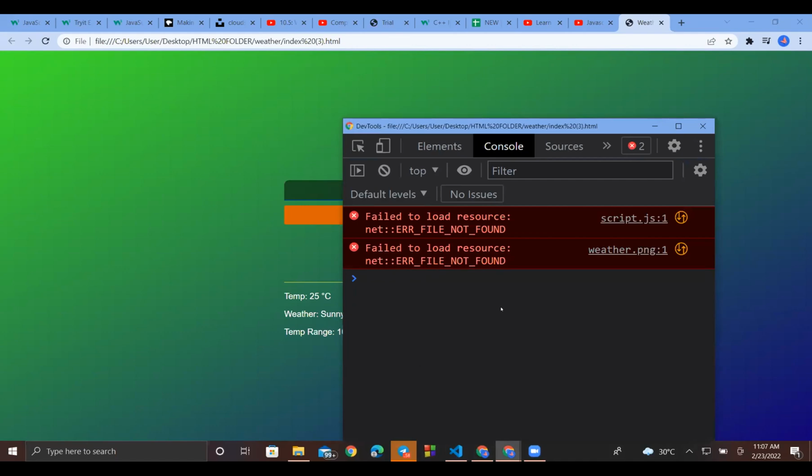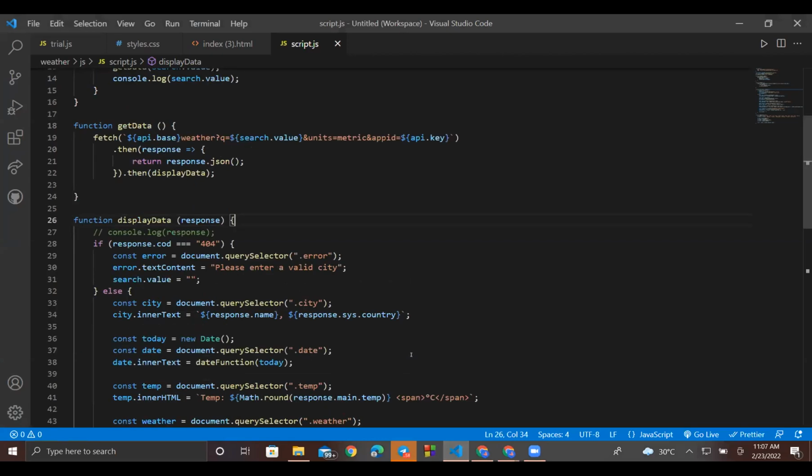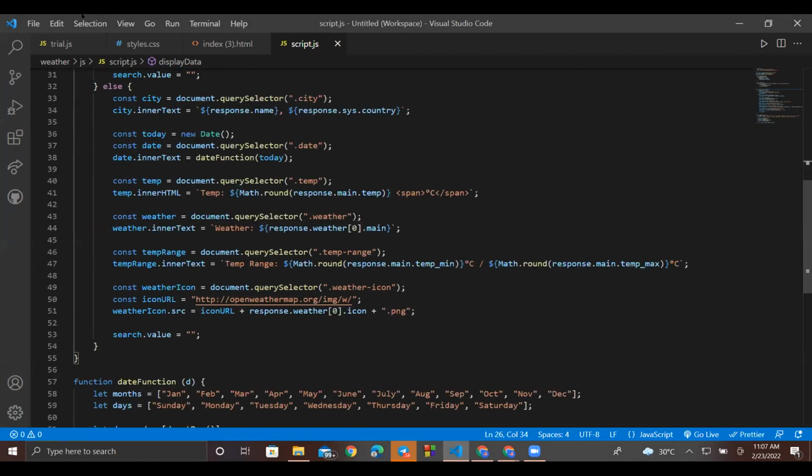I think the JavaScript code is not there. Which index are you loading? They are loading the third index. Let me check. I think I didn't put it in.